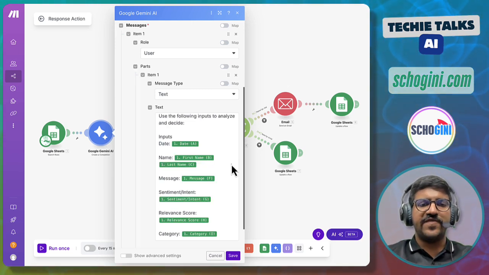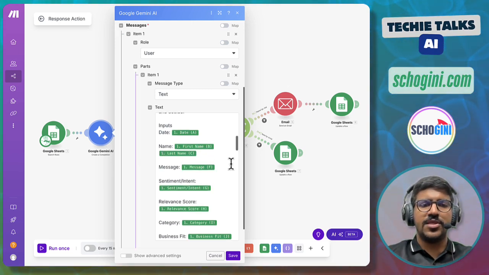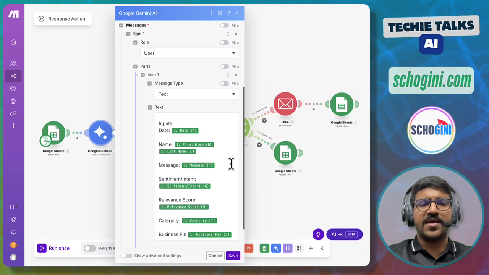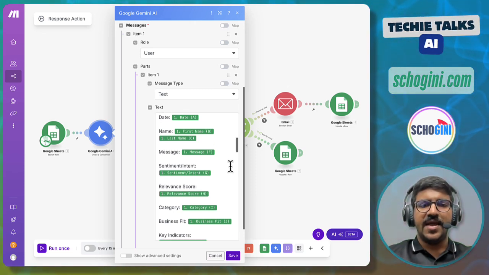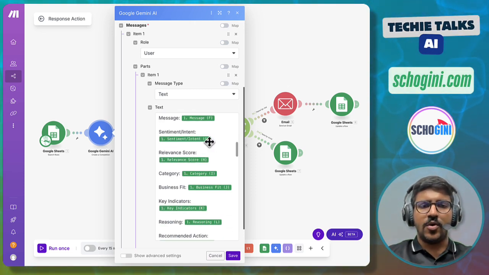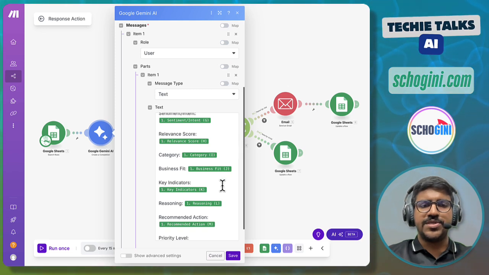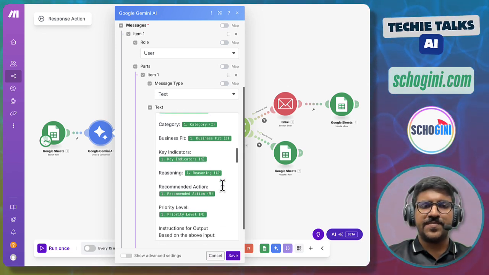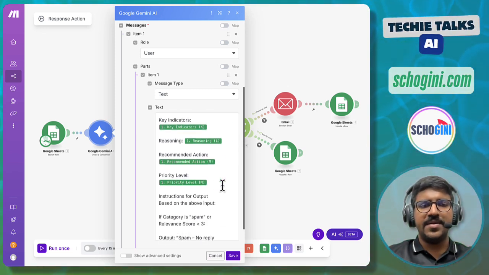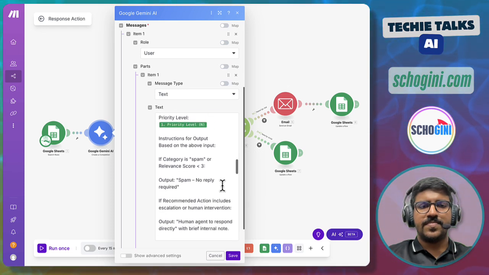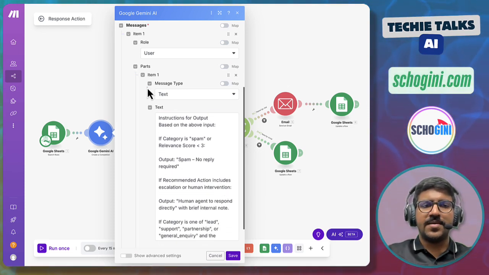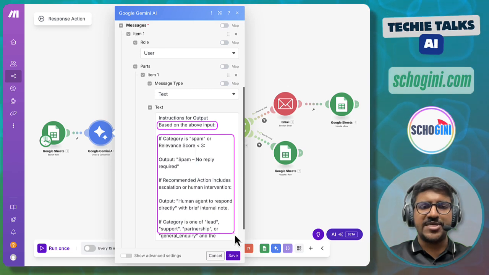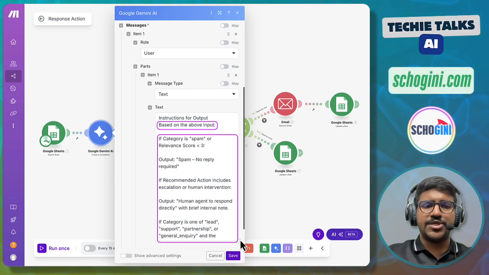Here I am providing different inputs based on the Google Sheet data that we collected, like the date, name, message, and all the information generated with the help of Relevance AI, including the recommended action. And finally, I am providing it with instructions on what it should do based on that input information. Here I am telling it the different operations it should perform.